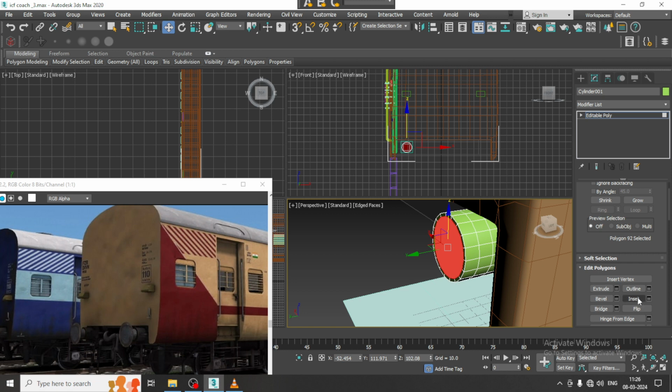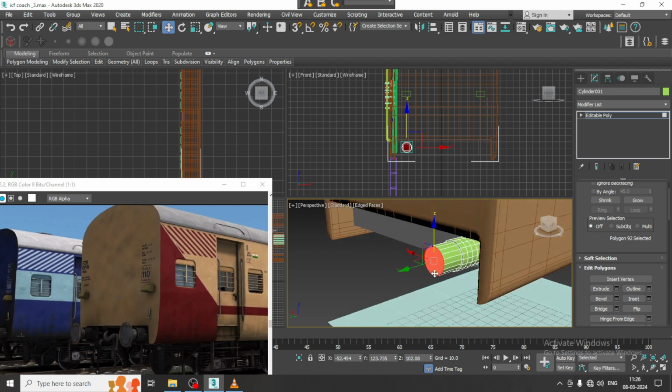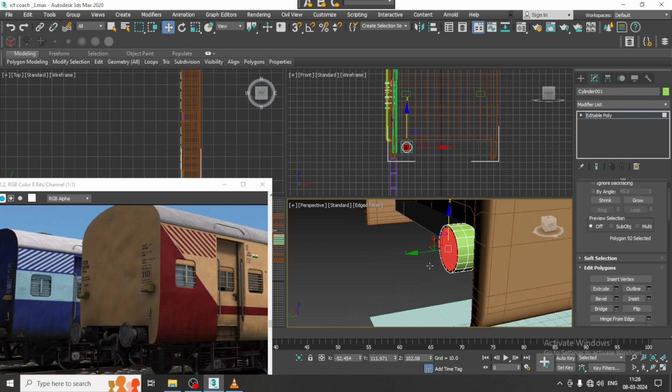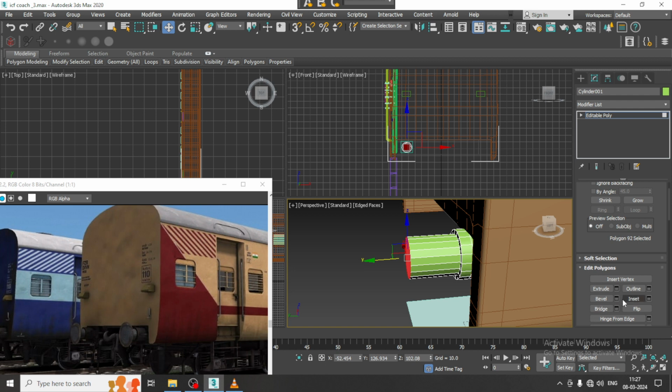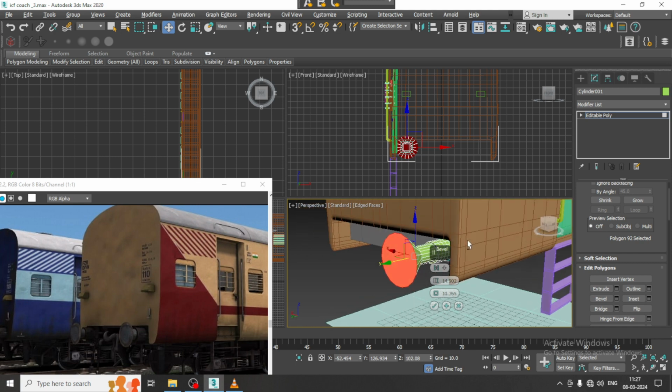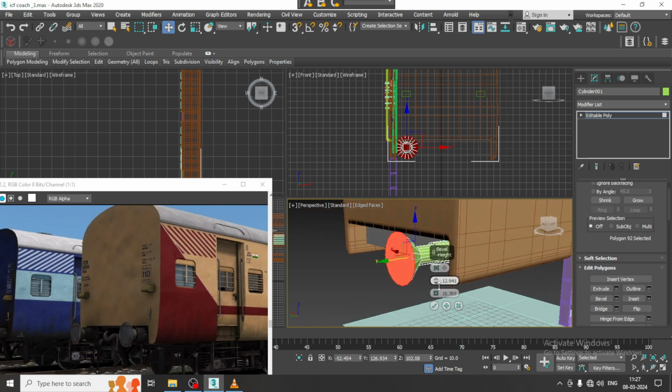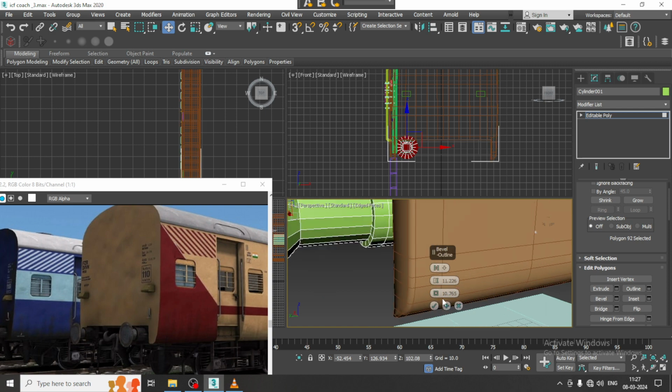So let's give inset, extrude a bit out over here. So we'll just scale it in this way. So what I can do is I can resize it more. I'll extrude it out over here and let's give a bit of bevel to it. So I can slightly just assign a bevel in this way.